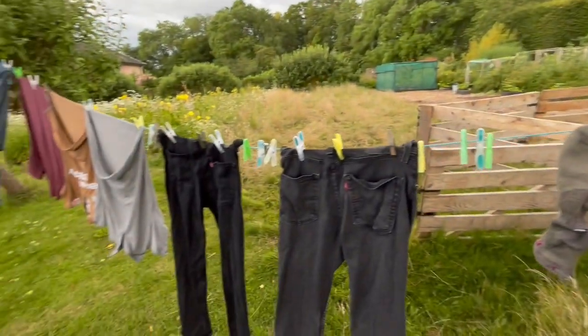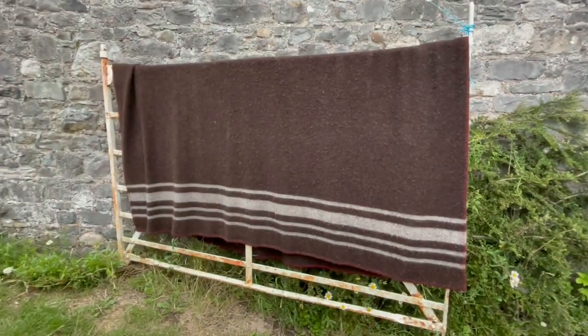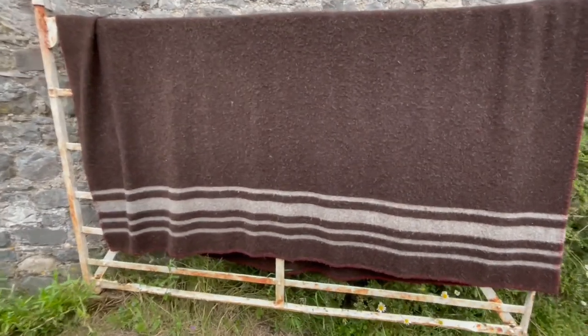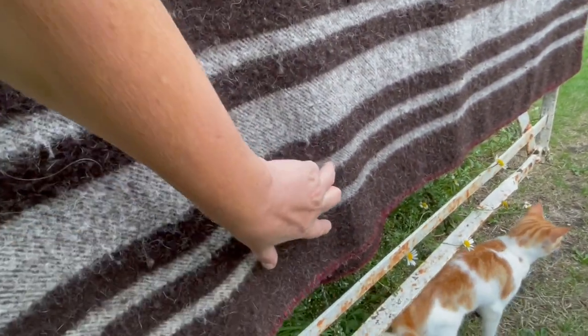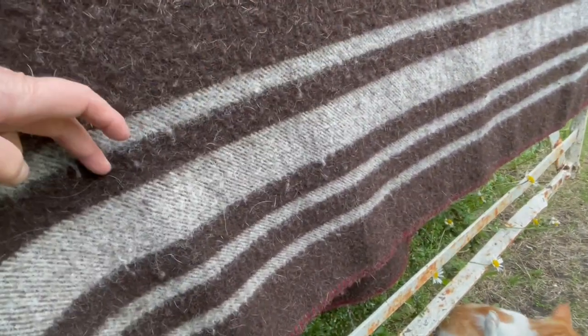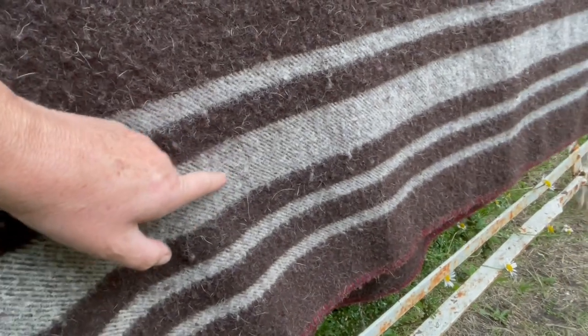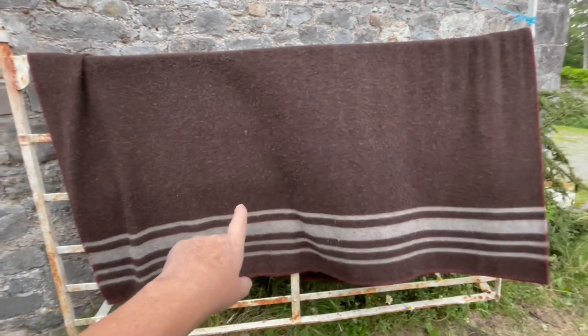I'm going to quickly take these down before the rain arrives — the laundry down, kind of bundled in. But I thought I'd better explain my queen size blanket to those of you who don't know that I designed them and Cushendale Woolen Mill makes them. The pattern I designed is based on the Zvartblas sheep — they have the two white bobby socks, the white blaze on their head and the white tip to their tail. The white is Galway, which is a native Irish breed, and then the rest of this dark is my Zvartblas fleece.